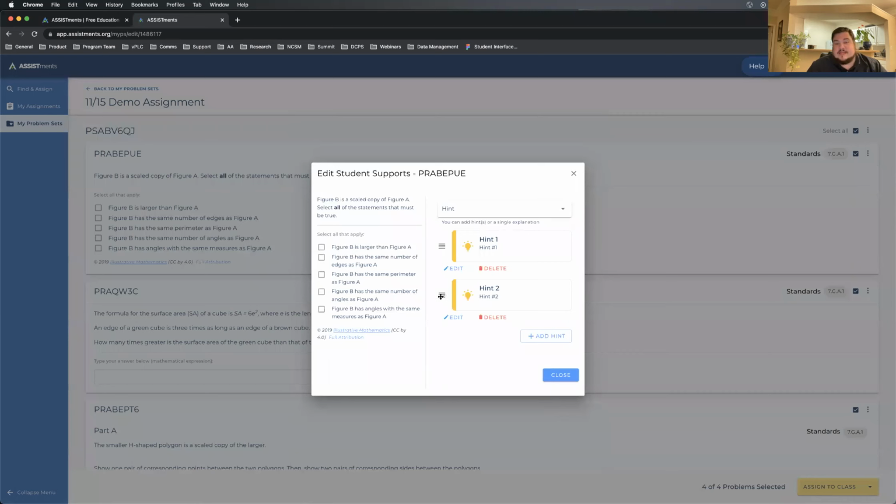And you also have the ability to order these hints in whatever way you want. So if a student is experiencing the problem set and you want them to see one hint before another, you can always click and drag these, and it's going to allow you to order those hints in the way that you want students to receive them. In terms of explanations, you can add an explanation as well by clicking explanation and doing the same thing. Explanations, you can only have one of those because obviously that explains how to solve the problem and gives the correct answer, but you can provide that if you so choose.